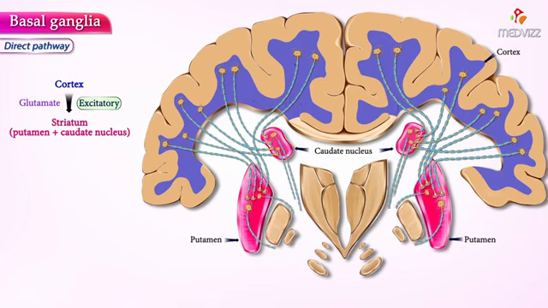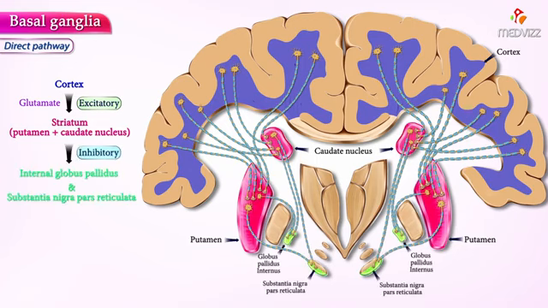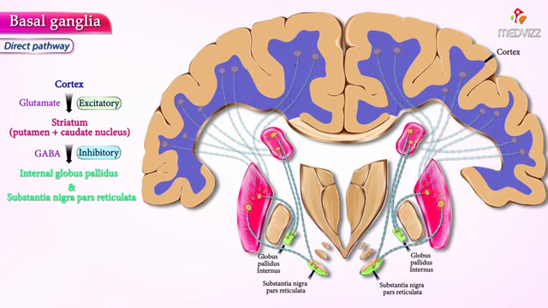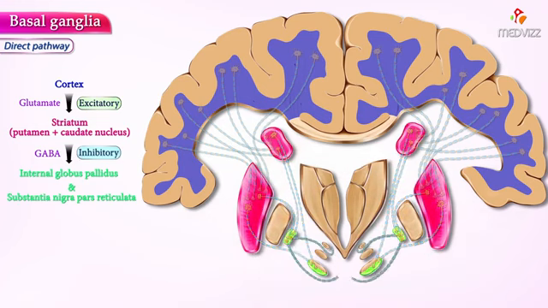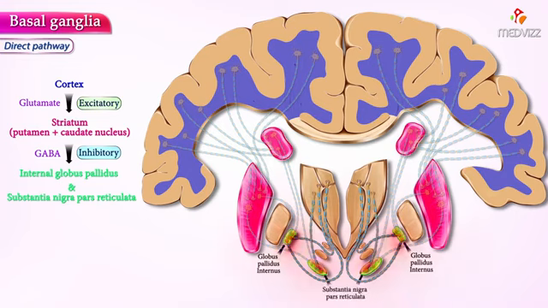These neurons, which are activated in the striatum, are inhibitory neurons, which use gamma-aminobutyric acid as their main inhibitory neurotransmitter. The axons from the striatum reach the globus pallidus internus and substantia nigra pars reticularis. So the pathway from the striatum all the way to the globus pallidus internus is inhibitory. The neurons from the globus pallidus internus and substantia nigra pars reticularis send their axons to the thalamus. And remember that even these neurons are of inhibitory type.